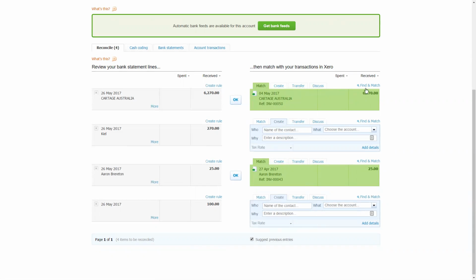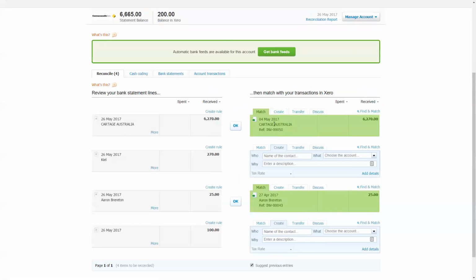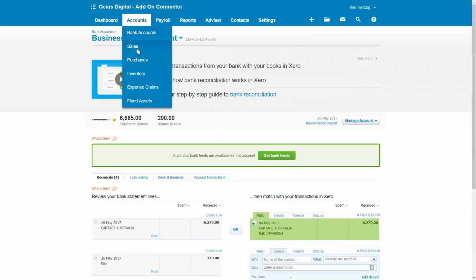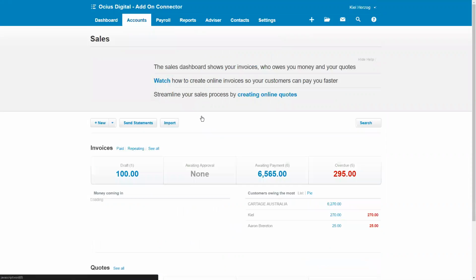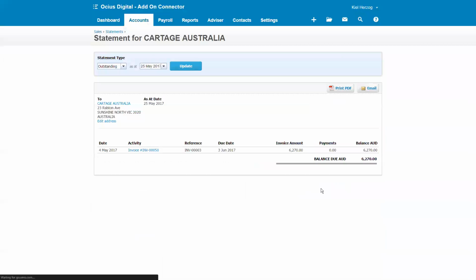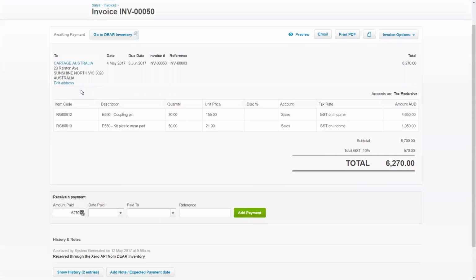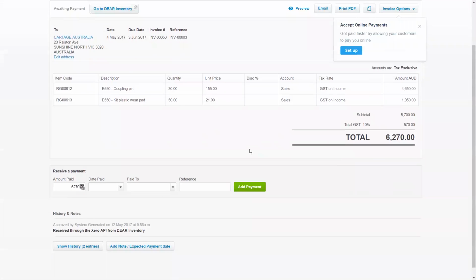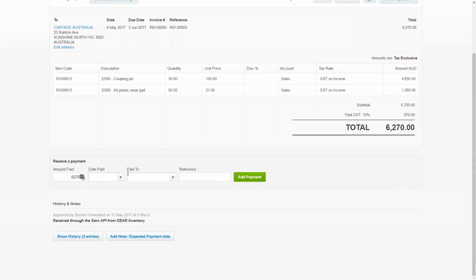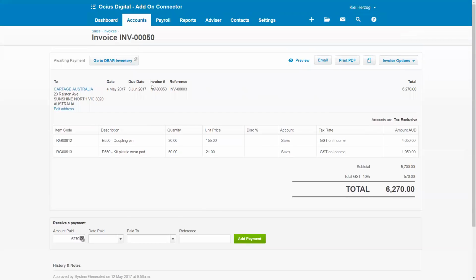So if I go into the actual invoice, let's have a look. So just a moment. So I've got the Cardiff Australia one here. We can see here this is the invoice in question, and that's all the information there. Now, usually what I could do is add a payment from the bottom down here, but by using this reconciliation process, it's going to link up directly with this particular payment in my bank feed.